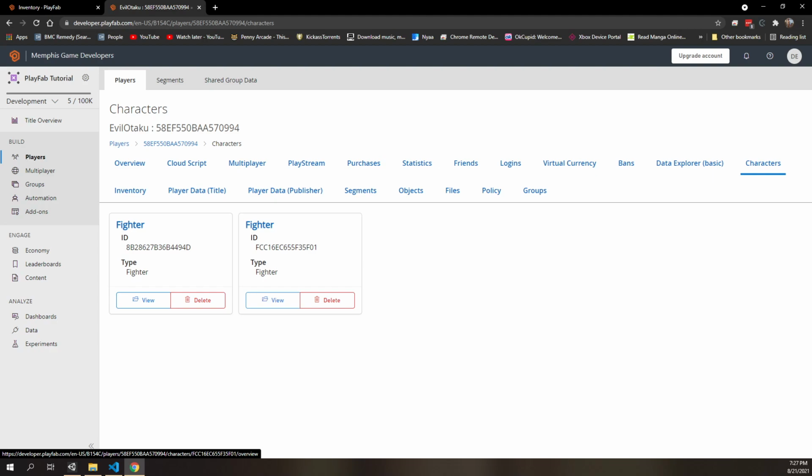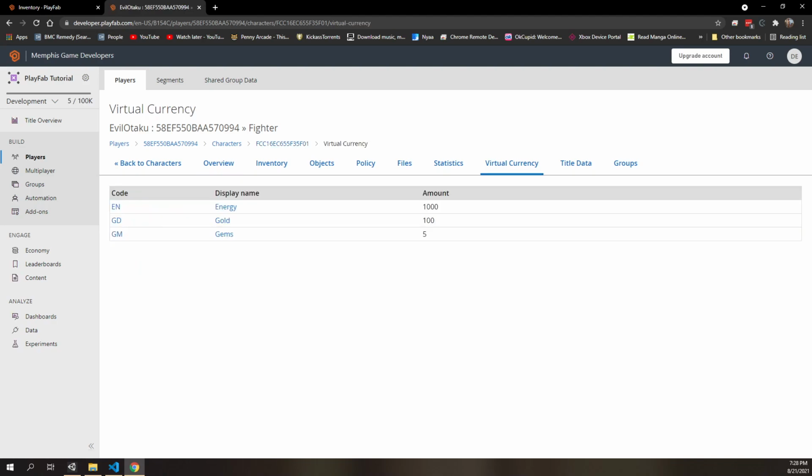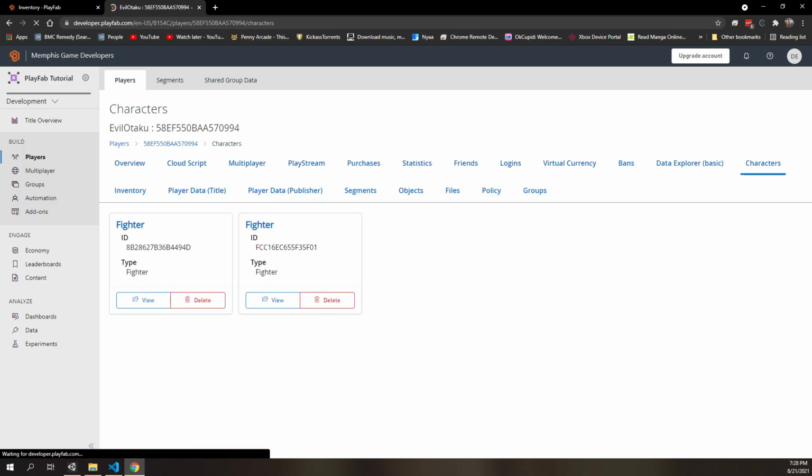I'm not sure which one was first. Maybe this one, but anyways, again, it's got all of the starting virtual currencies and whatnot, so that would be basically how you create different characters for your players.